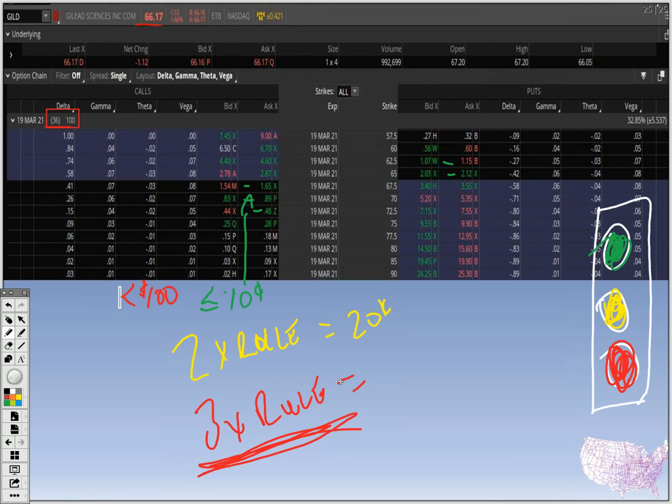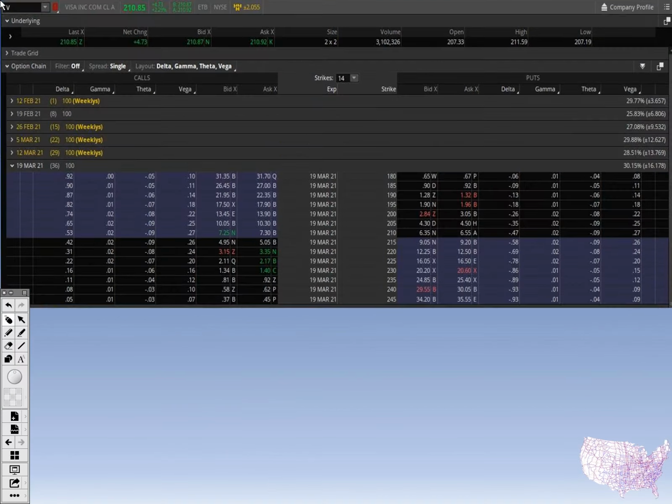I would incrementally bid it up from where the current bid is, just beat it by a penny, and then cancel, replace, about that quick. As long as it takes you to send it off, and by the time you go in, cancel, replace, and move your price up a little bit, maybe 1 or 2 pennies, it will give the algorithms enough time to find the best market for you and create a transaction. But that's generally the rule. When we're trading options on stocks less than $100, the option montage needs to be right around 10 cents or less.